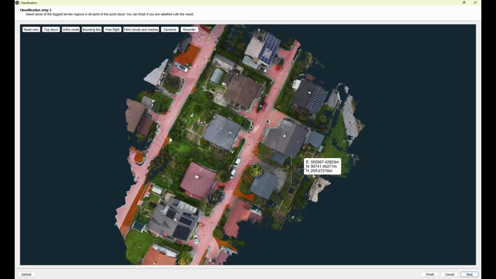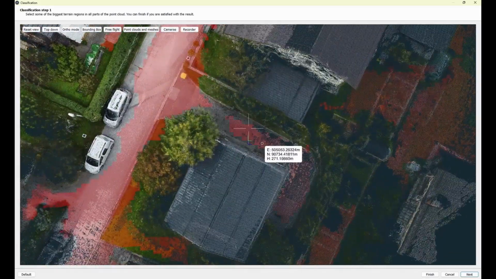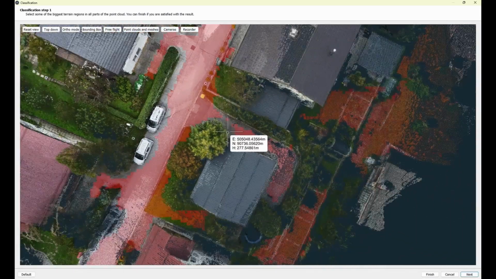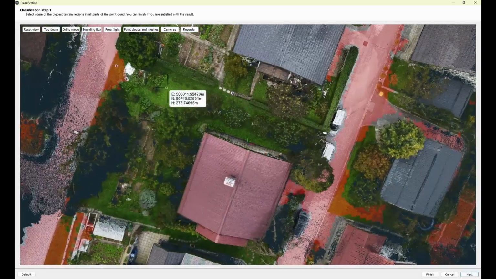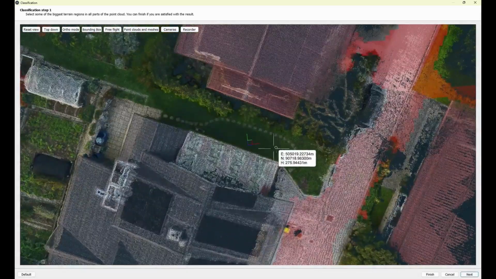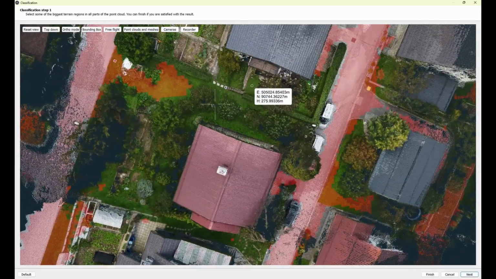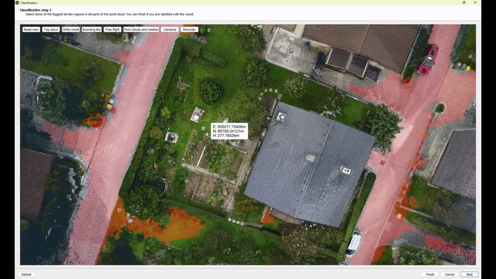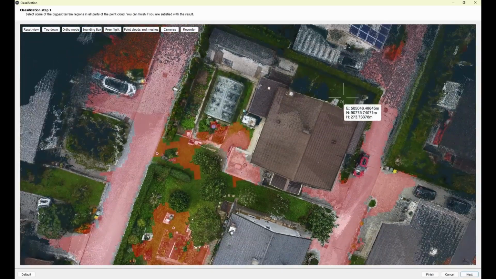this is terrain. In usual cases, a single click is good enough, but because this is a super tricky project, a super tricky area where we have a lot of buildings, a lot of vegetation close to the buildings, a lot of natural fences, I need to spend a bit more time and help the software to define my terrain areas. So I will just click a few more times on the areas where I'm 100% sure that this is actually terrain.